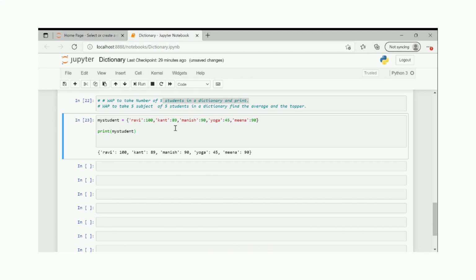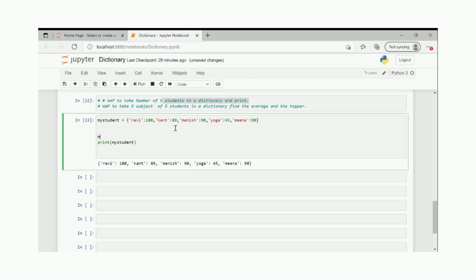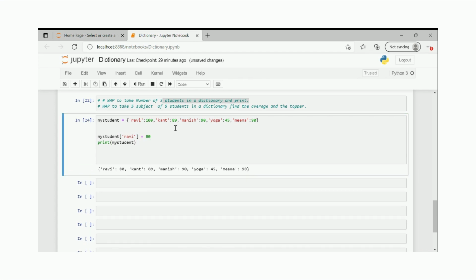As we discussed in the last class as well, let's say I have another student who is coming with the name of Ravi. He's getting admitted in the class, and his number is, let's say, 85. If I print this again, you will see that ideally there should have been two Ravi, one with number 100, another with 85, but I see only the latest one getting injected.